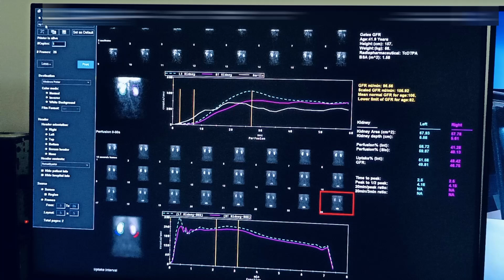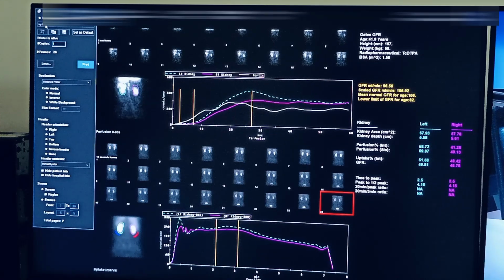Can the information panel also be modified? Suppose we want the GFR a little below, and put some more images, can it be modified or will it remain the same? Yes, that can be done, but that is a tedious process actually. We have to go into the software file, there we can modify it and save it.